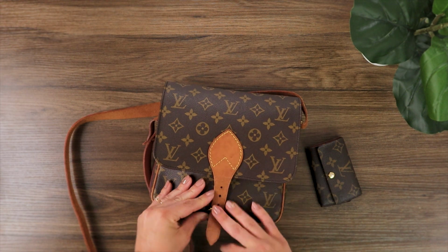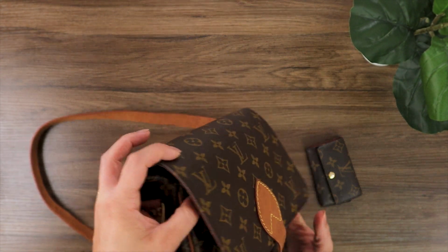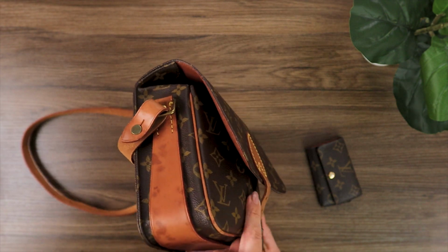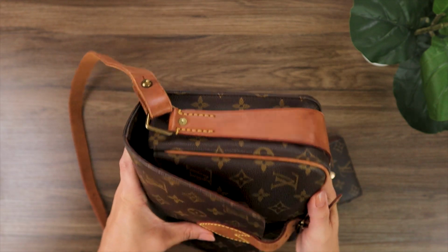So you can make it on the first strap. You could. It sticks up a little bit. Like I said, that front compartment just doesn't have that same shape. So it seriously feels like a brick. I'm not even joking. Oh my goodness.